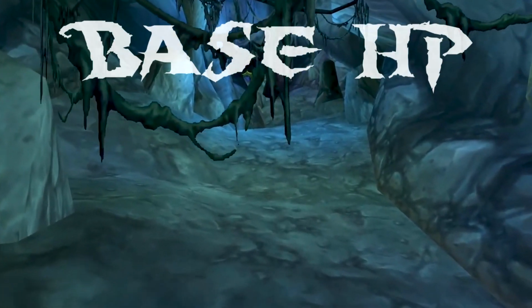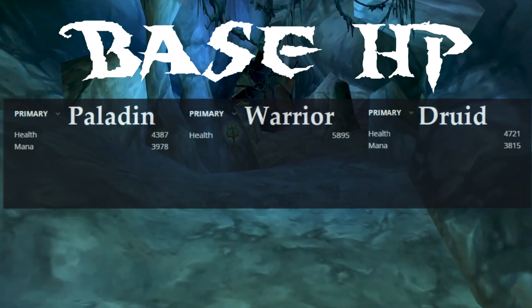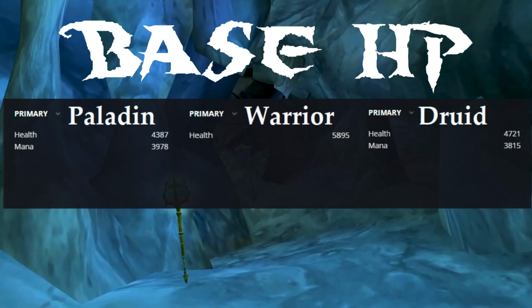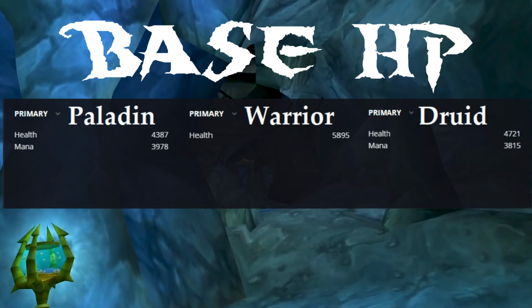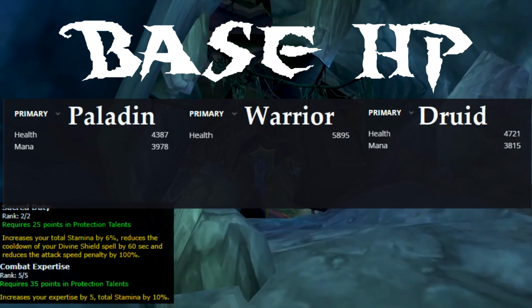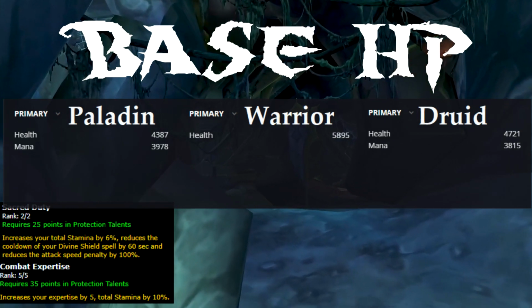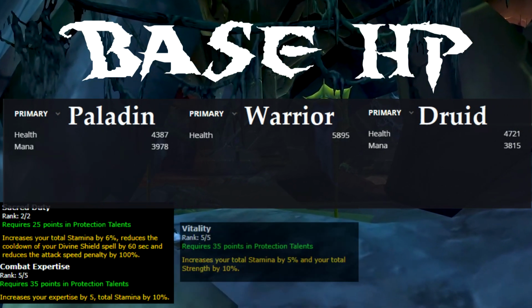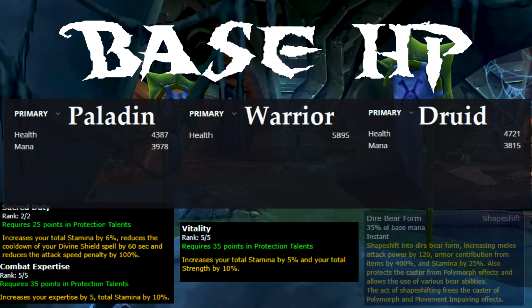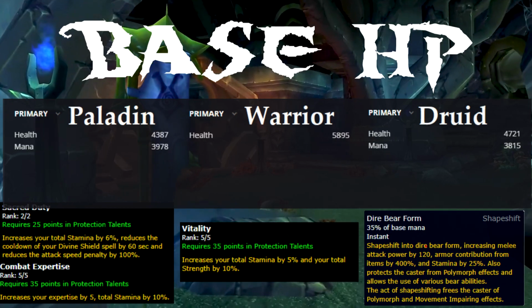Having a large HP pool is very important for a tank and is a result of two factors: your base HP and your percent bonus scaling from stamina. The Paladin has 4.4k base HP, the Warrior 5.9k, and the Bearform Druid 4.7k. As far as talents go, the Paladin has Sacred Duty and Combat Expertise, granting them a total of 16% bonus stamina. The Warrior has Vitality, which grants them 5% bonus stamina. And lastly, the Bear Druid has 25% bonus stamina and an additional 3% from talents.